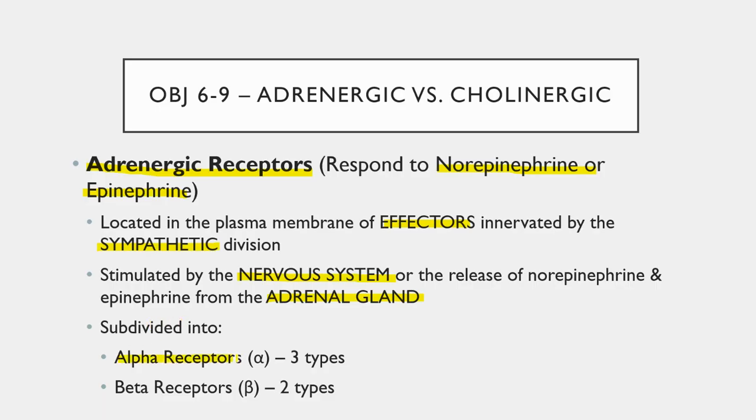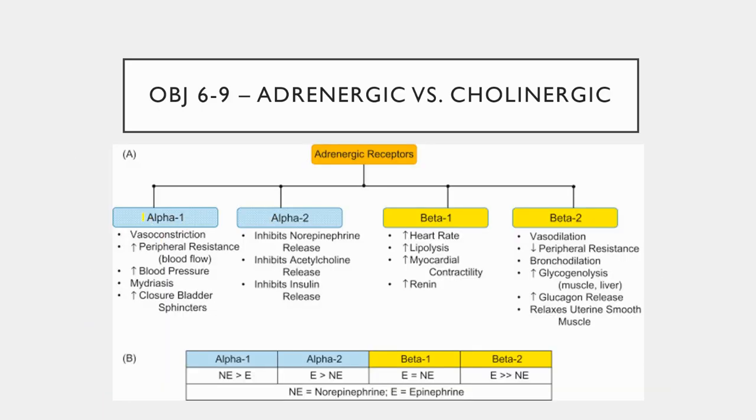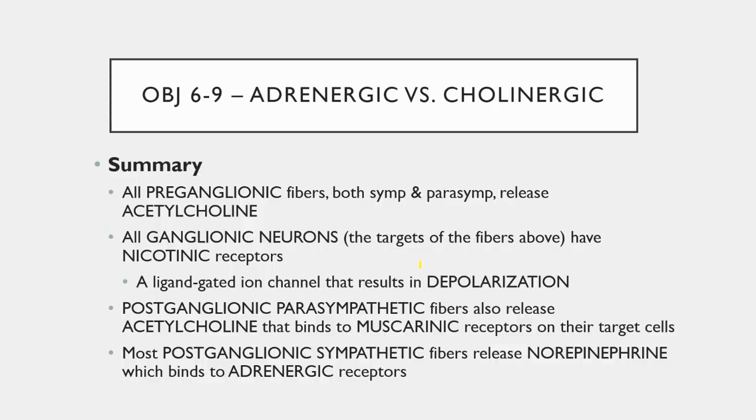And there's two types. There's alpha receptors and there's beta receptors. You really don't have to know much more than that. But just know that these are binding epinephrine or norepinephrine, and they're going to be in your sympathetic effectors. So there must not be a huge amount of alpha 3, because every picture that I found only had alpha 1 and alpha 2. And you can just kind of see the differences here. So these are all just adrenergic receptors. They're going to be on different cells and trigger those responses.